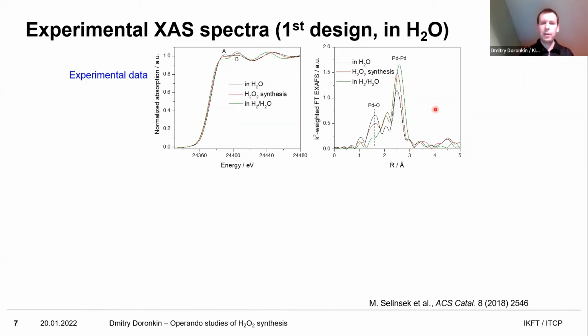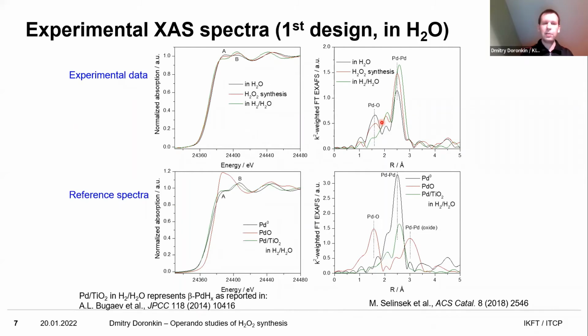So from the first look at the XAS, we already have guesses on what's going on. With too much hydrogen, we have lattice expansion in the XAS, so palladium-palladium interatomic distances are shifting to higher values. And with too much oxygen, or also with a working catalyst, that's the red curve in the middle, we also observe a palladium-oxygen feature, so the oxygen light element in the first coordination shell.